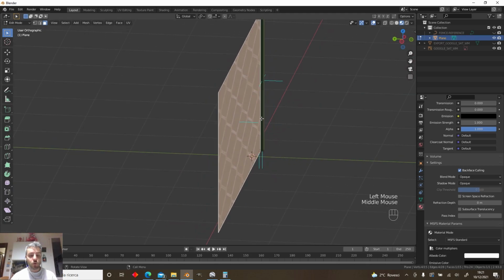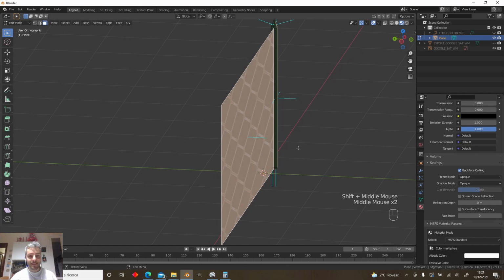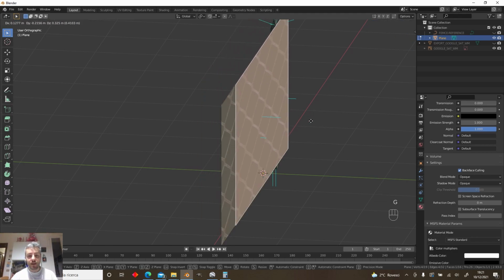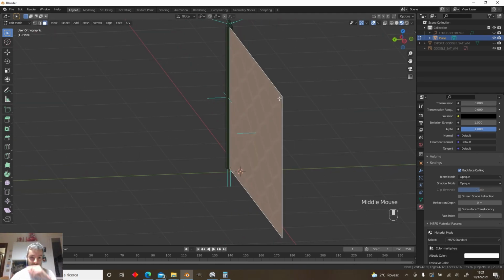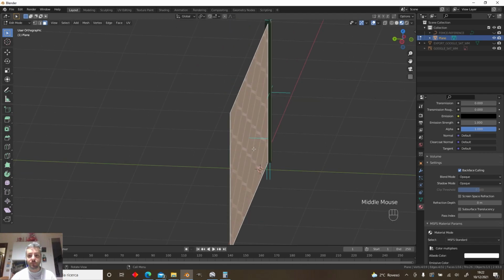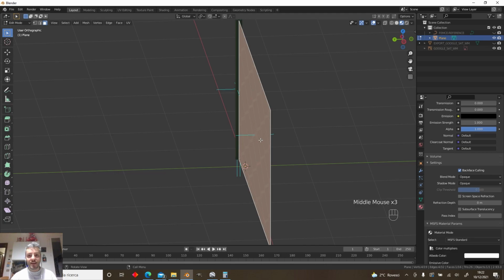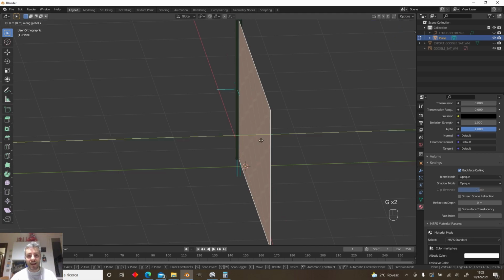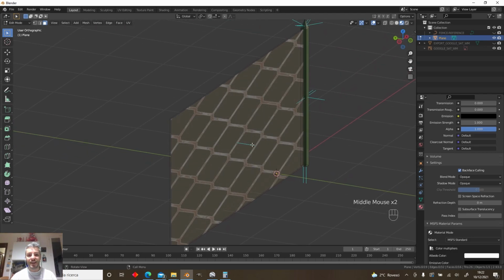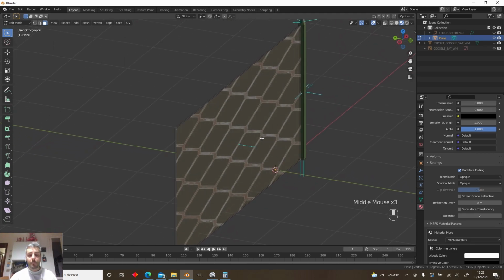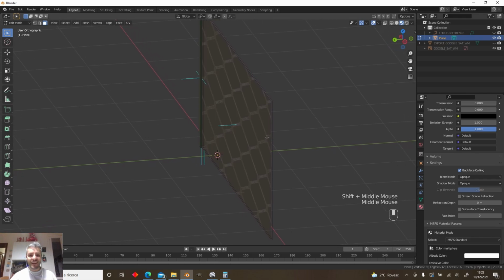We can do it in two ways. One is to duplicate this face and flip it. So Shift D to duplicate the face. So we have our face that now is coplanar with the other one, and rotate on the Z axis by 180 degrees. As you can see, now one face is pointing in the left direction, one face pointing in the right direction, and offset it on the Y axis by a little bit. So we have faces that are not coplanar and are facing in opposite directions. This could be a solution, but we have a more elegant solution for this.